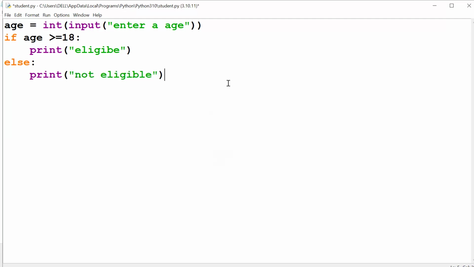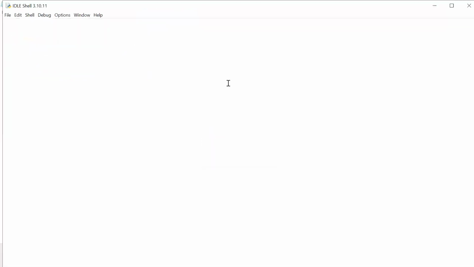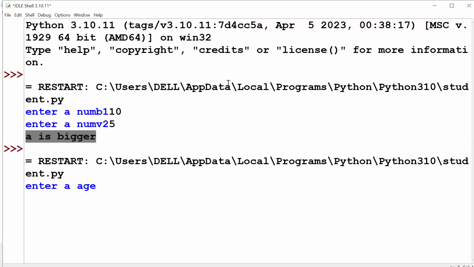If we execute this program, it will ask to enter your age. My age is 18 years. See, he or she is eligible for vote. Why? Because he or she has 18 years or more, so that person is eligible for vote.